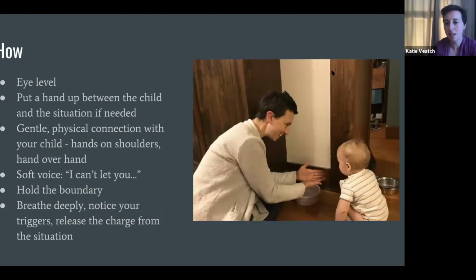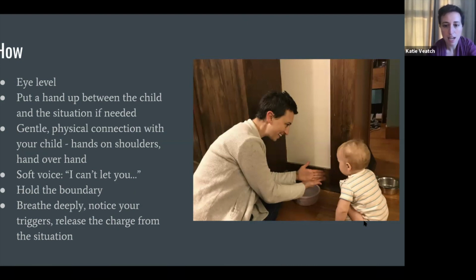So this is me smiling really big because I didn't really have to set a boundary in this moment. I asked my husband to take this picture of me. I got my wild eyes on. But you can see for the purposes of this photo, this is my youngest, and my youngest is really into the dog bowl and the water bowl. We're trying to put the dog bowl in a part of the house where the dog can access it, but there's no real space that the dog can access that our child can't access. So we have to set this boundary all the time. I wouldn't normally be smiling this big, but everything else is pretty realistic.